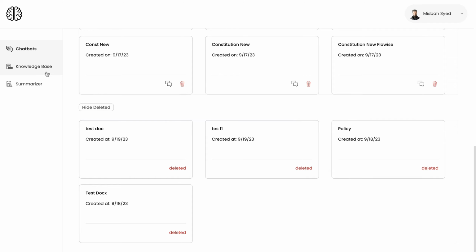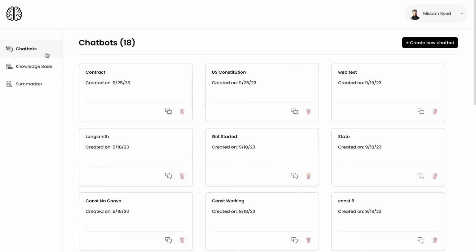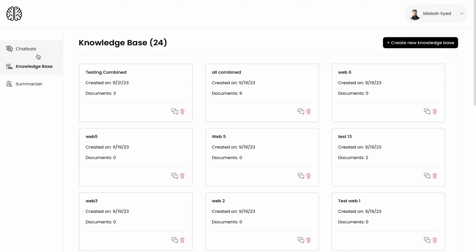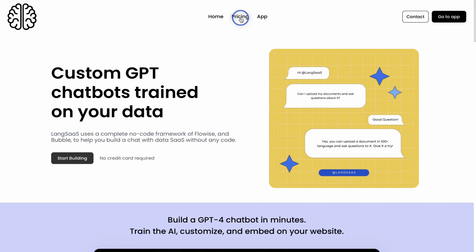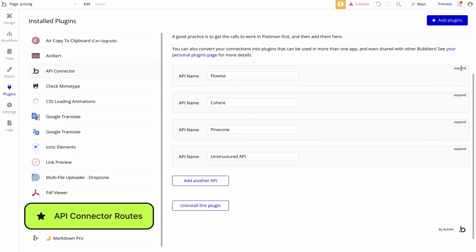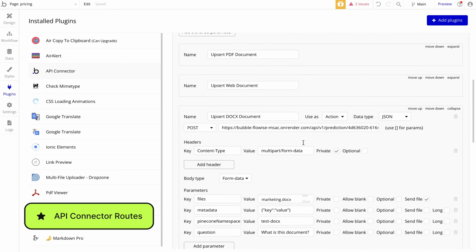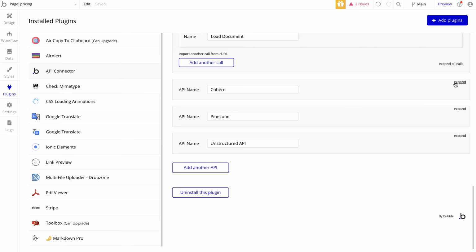So there we go, folks. If you'd like to deploy the website shown here, chat with document together with Flowise backend APIs, this was the setup. And then for the plans shown on Stripe, we went through how to configure that. And then also we have seen how the pricing and landing page looks like. Now, in terms of API setup, we talked about Flowise, that we will be adding the upserting of document, and then Cohere is for the summary and generation of summary, and also unstructured is for the same purpose.